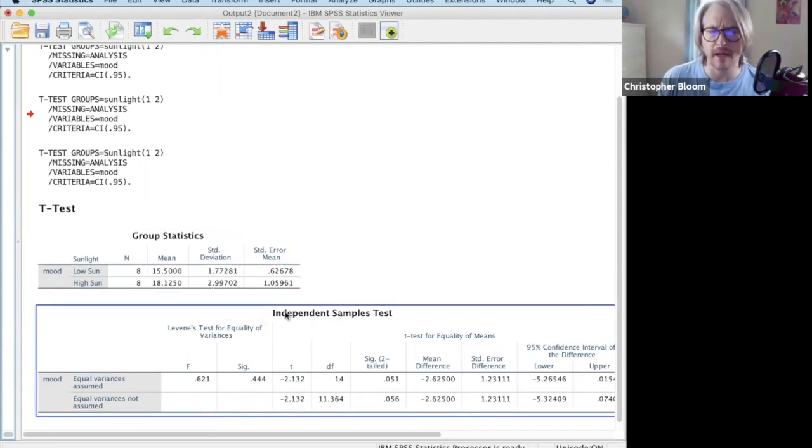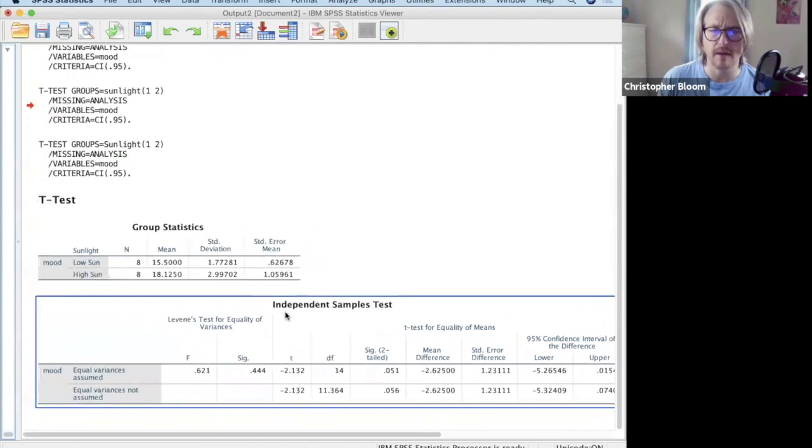Now this gets a little bit complicated. This is your actual independent samples t-test. But there's two things here. Here's the t-test, and here's what's called the Levene's test for equality of variance. Do not make the mistake of paying attention to this when I'm asking you for this. The Levene's test actually tests the assumption of homogeneity of variance. It takes our variance scores and sees if they're the same or not. And in that case, you want something that is statistically non-significant, meaning there is no difference. And in fact, we see that our Levene's test for equality of variance is not significant, which means our scores do have homogeneity of variance.